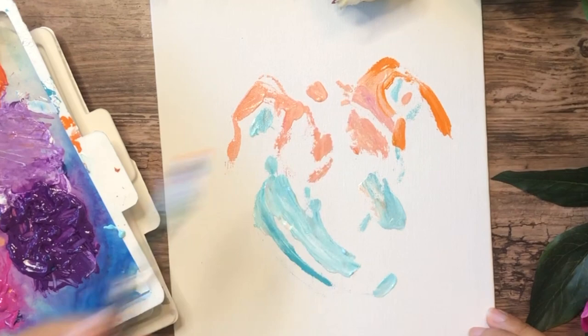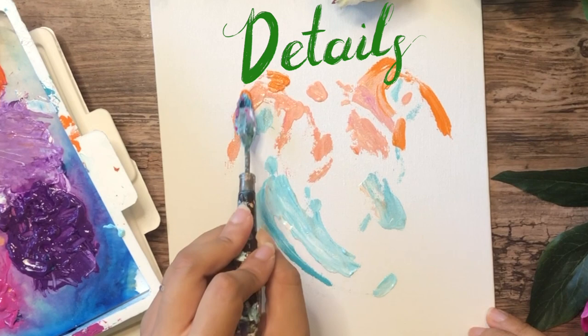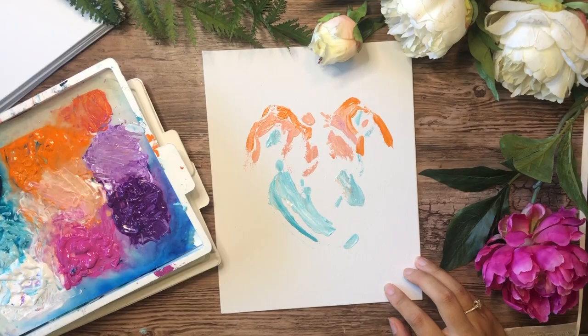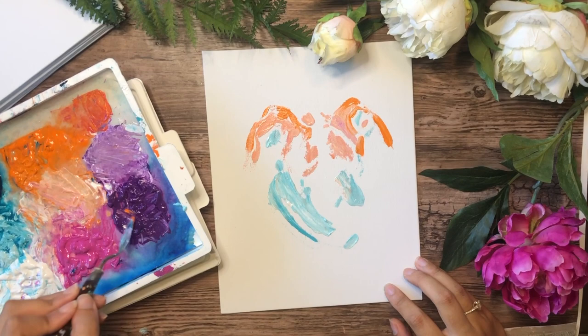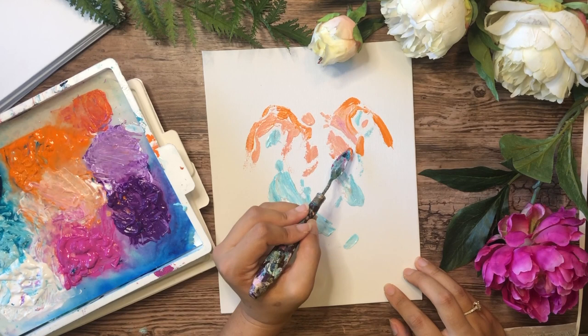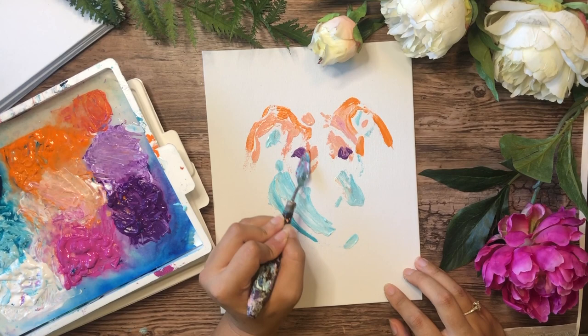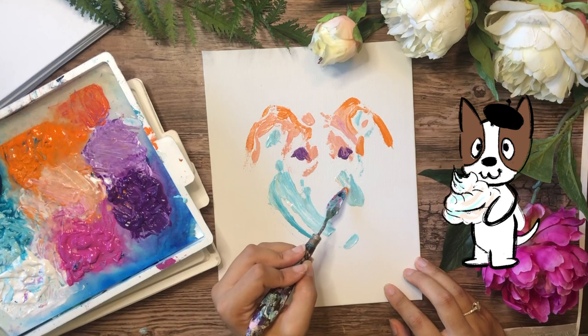I switched over to the smaller palette knife and now I'm going into detail — not as big a gestural swoop, but I do try to minimalize how much I use on impostos. I don't want too many layers because impasto can very easily look overworked. A successful impasto to me looks effortless, fun, light, and airy. The more layers you add, it just looks cakey and dense — like impasto should be whipped cream, not a dense rock.